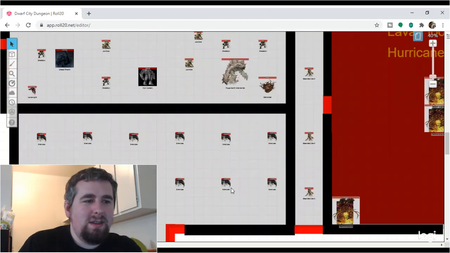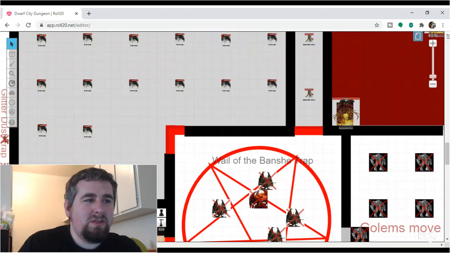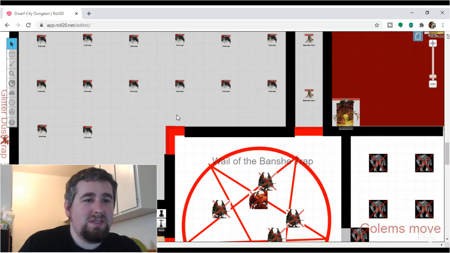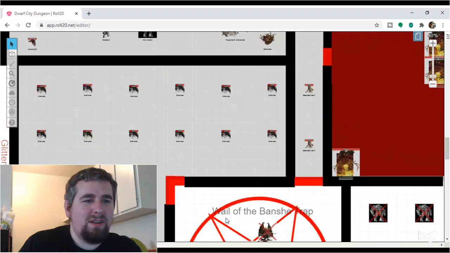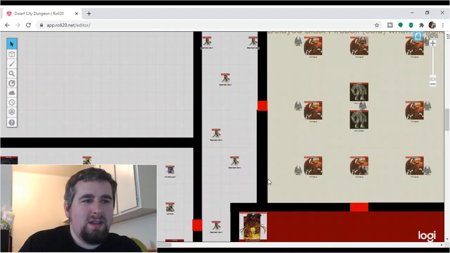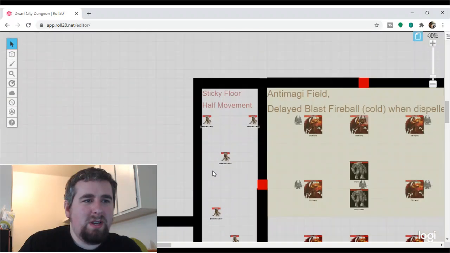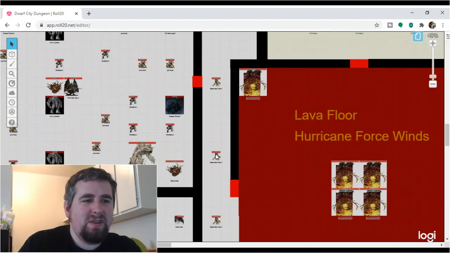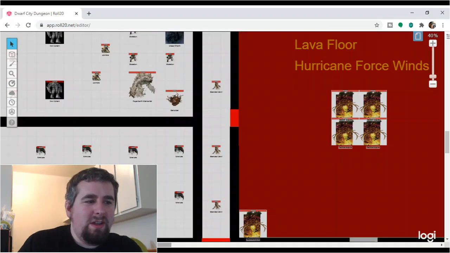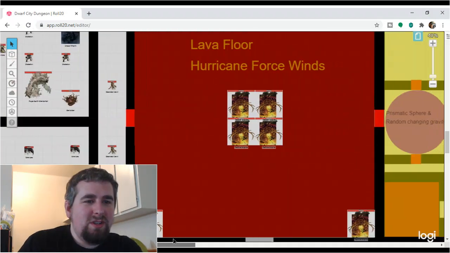Let's see. What else do we have? Oh, this room is just a room full of arenas. It's a complete dead end. They'll see that as soon as they walk in, but when they do, the arenas are all going to chase after them and follow them. So, yeah. This room's a fairly simple one. It's just sticky floor, half movement, few bearded devils. Fairly simple, easy room.